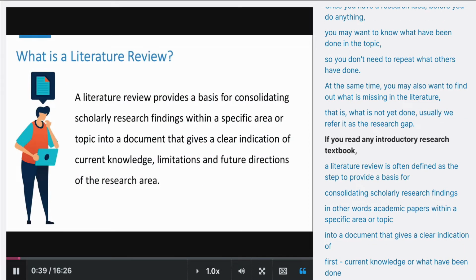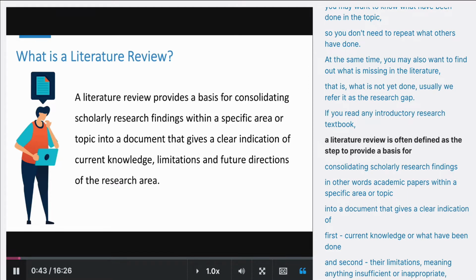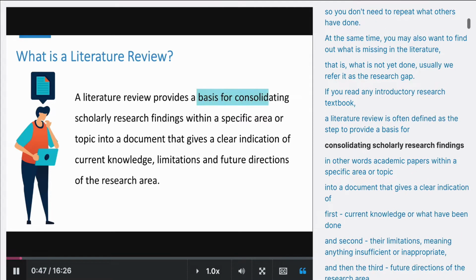If you read any introductory research textbook, a literature review is often defined as the step to provide a basis for consolidating scholarly research findings.